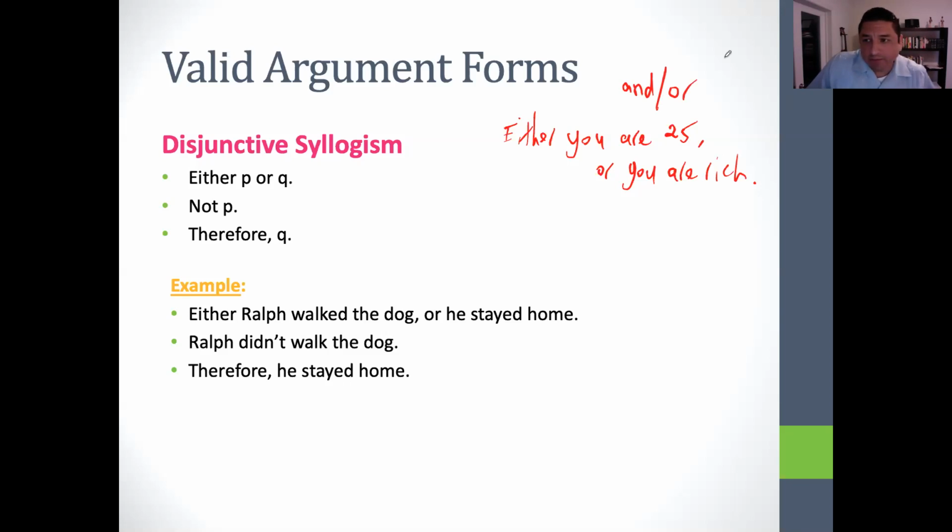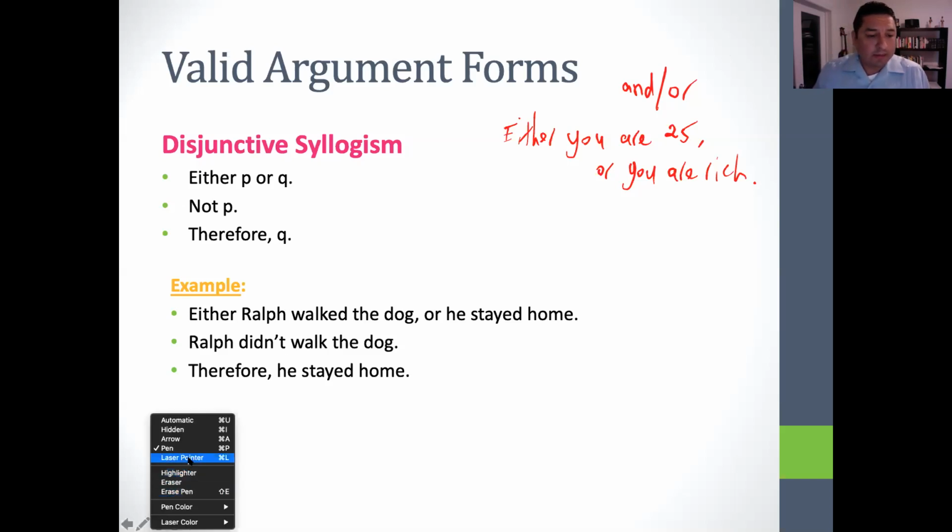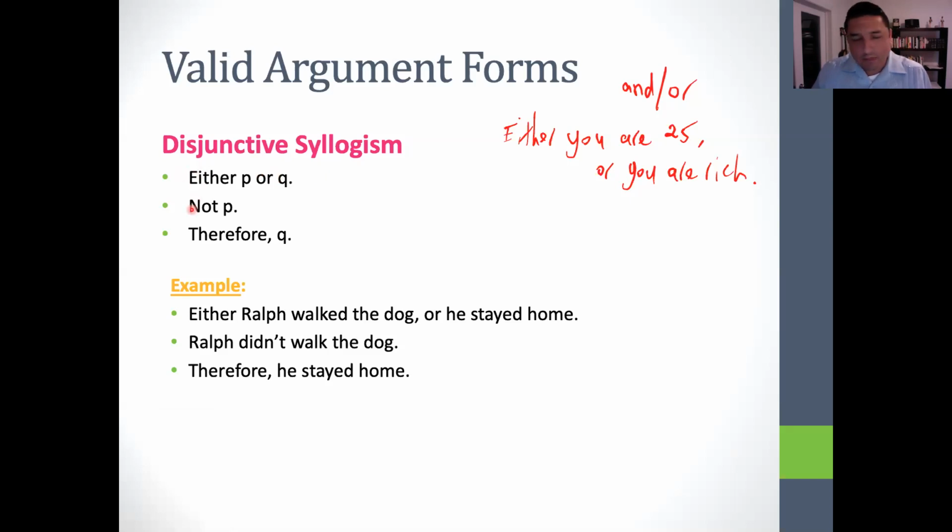Okay, so a disjunctive syllogism is going to have a disjunctive statement as one of the premises. And so you see that here, either P or Q, and then it goes on to deny one of what's called the disjuncts, right? Individually, they're called disjuncts. So a disjunctive statement has two disjuncts, one on each side.